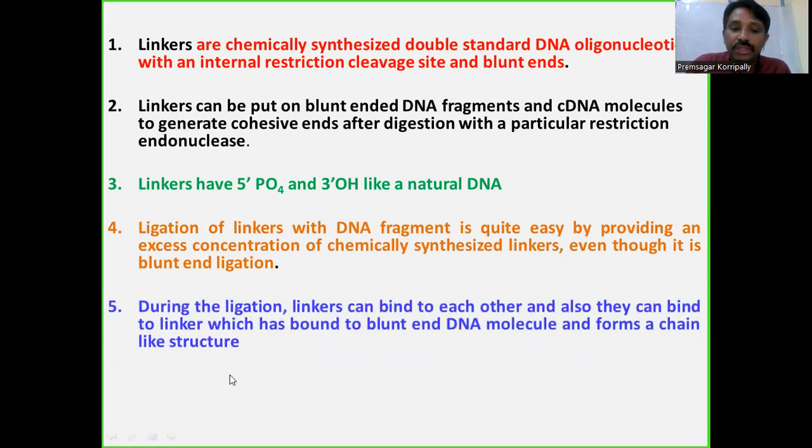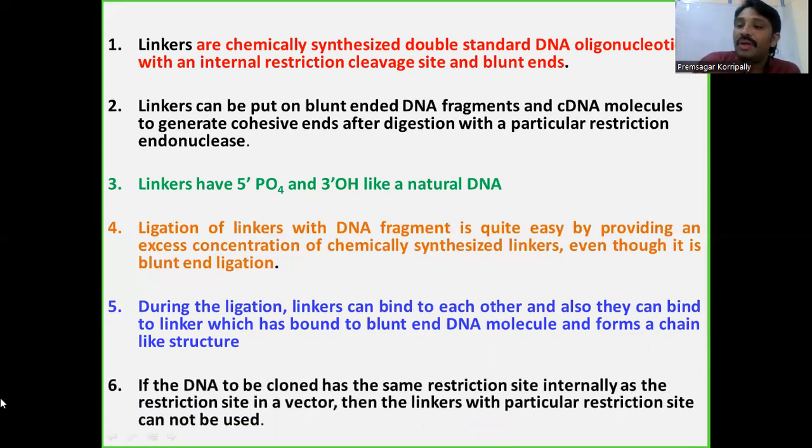During the ligation, linkers can bind to each other, and they can also bind to the linker which has bound to the blunt-end DNA molecule and form a chain-like structure. So a linker can bind with another linker, or it can also bind to the molecule. A linker can bind to the linker which is attached to the blunt end and form a chain-like structure. We'll see that in the next slide.